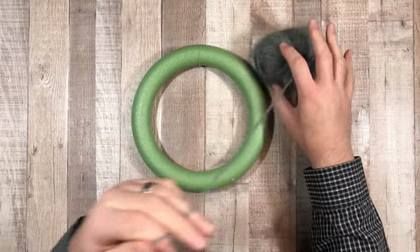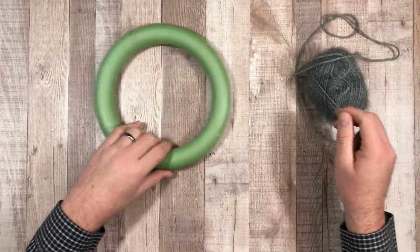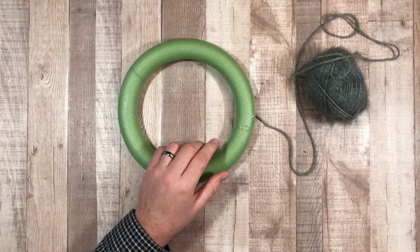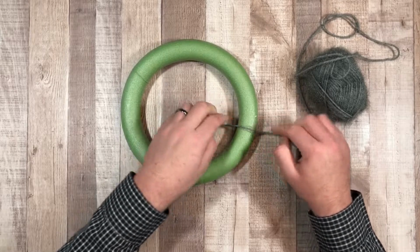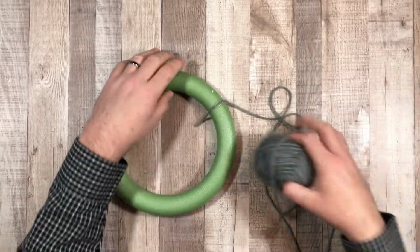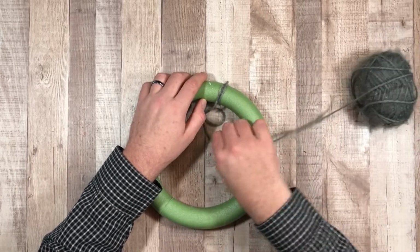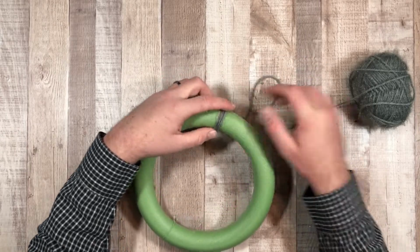So for starters, what I'm going to do with the yarn is wrap it around that foam wreath. How I'm going to do it is, first off, I'm going to grab a whole wad of glue down there and start it off. I'm going to coat the yarn and let that dry for a little bit in place. Then I'm going to wrap it around a couple of times to do a starter, such that the glue sticks to a couple of rounds and really gives me a secure anchor for the first little bit. So I'm just going to hold it there.